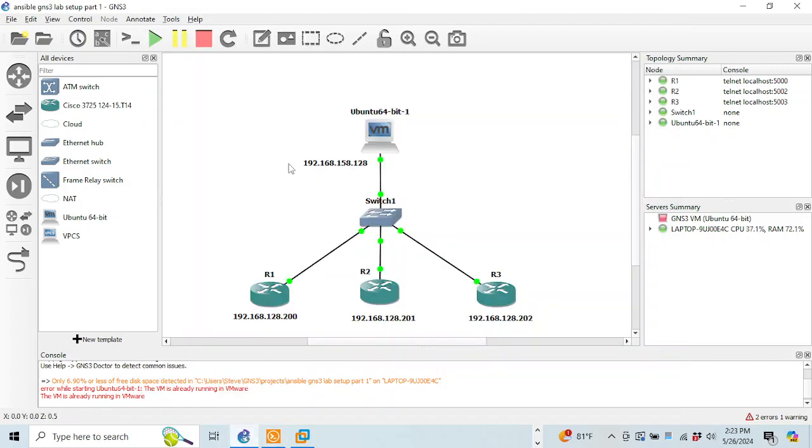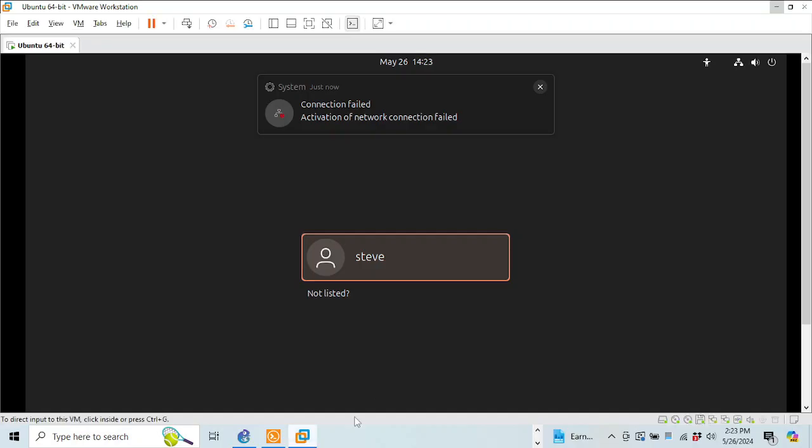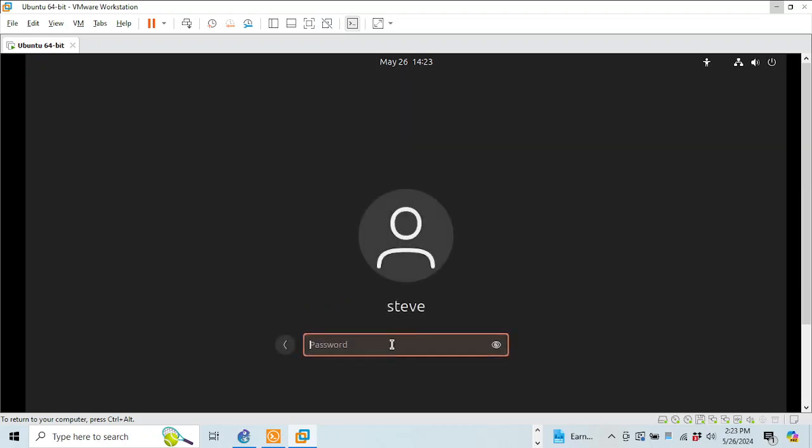So now we have the IP addressing nailed down inside of our network. Let's go ahead and test this.